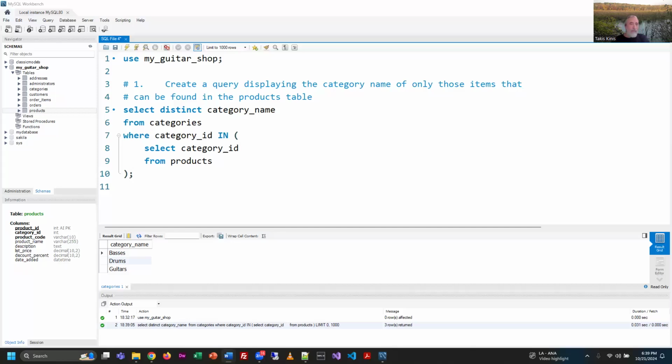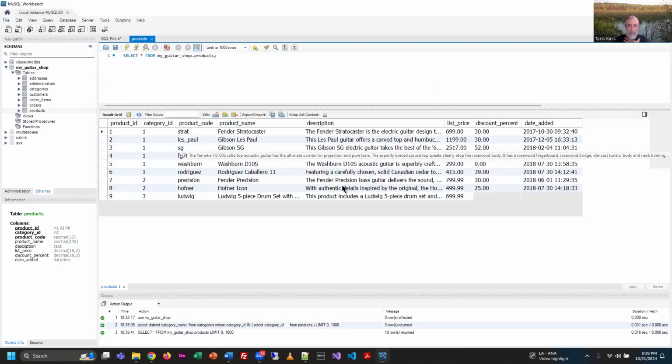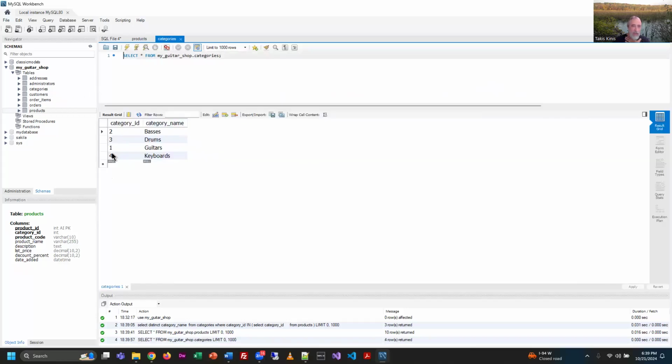All right, so now here's what I'm going to do. I'm going to be really weird, but I'm going to check the products table for the kind of stuff that's in it, right? And what are the category IDs here? Well, we got ones, twos, and threes. If I look at the categories itself, I have ones, twos, and threes.